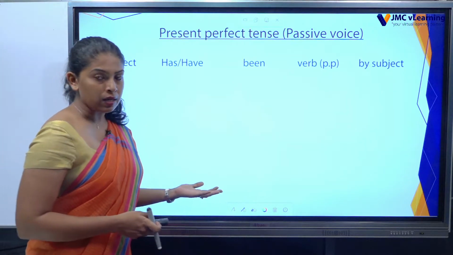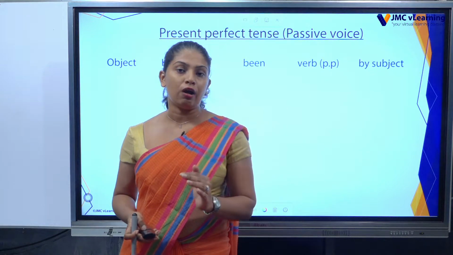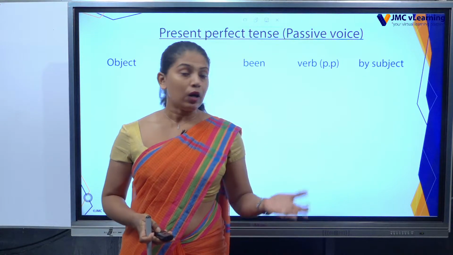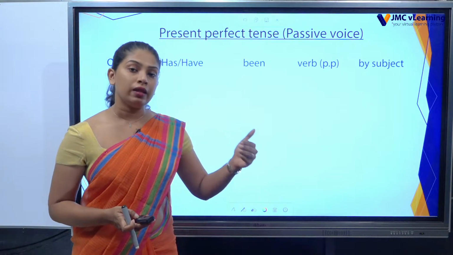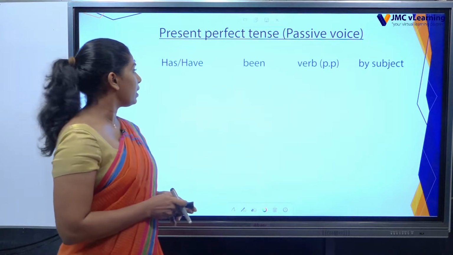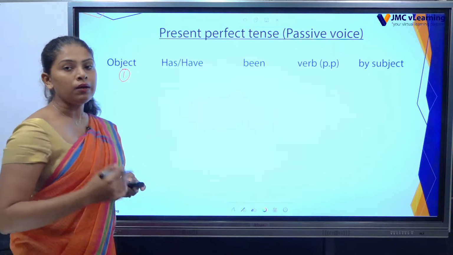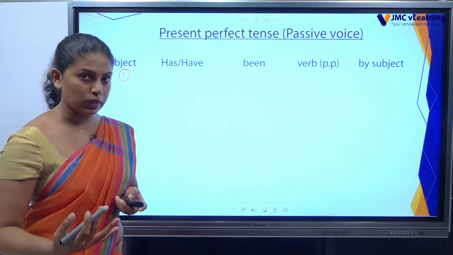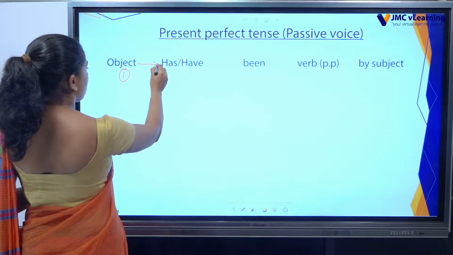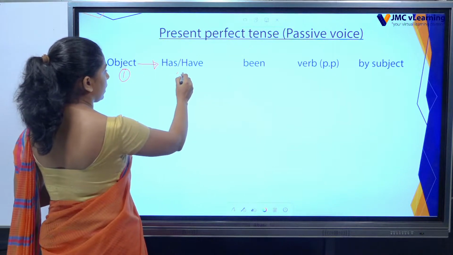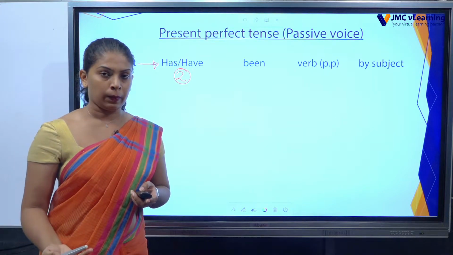In the earlier part, we discussed that because that is active voice, we have to take the subject first. Now here in passive voice, the subject is not the main thing. The object and the verb are given the main part. So, the object we have to take first. In passive voice, in earlier tenses also we learned, first we have to take the object. Then according to the object, we have to take has or have, because we are talking about present perfect tense.